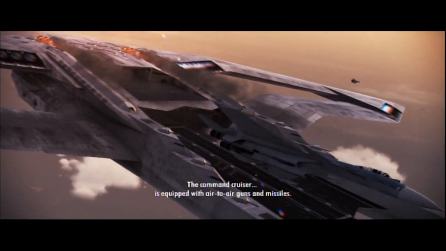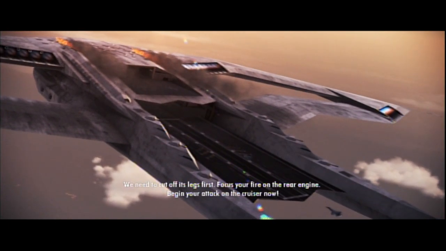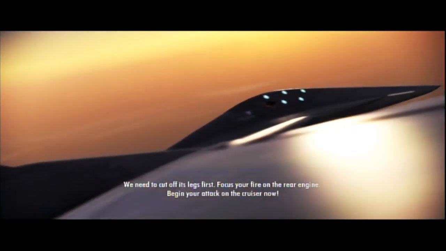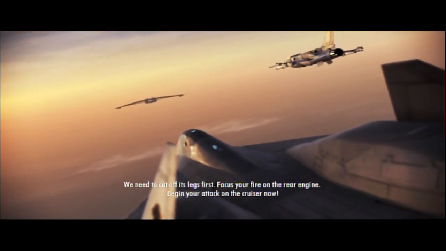The command cruiser is equipped with air-to-air guns and missiles. We need to cut off its legs first. Focus your fire on the rear engine. Begin your attack on the cruiser now.